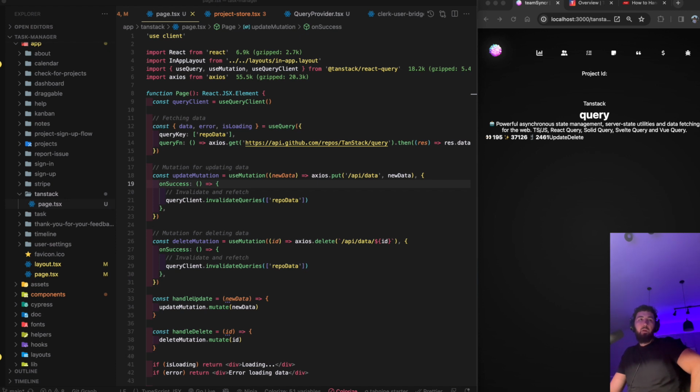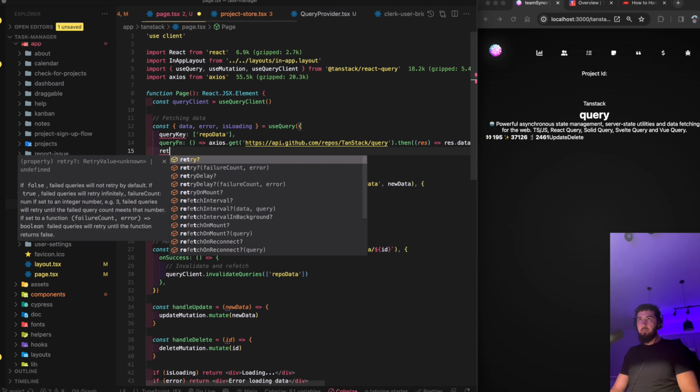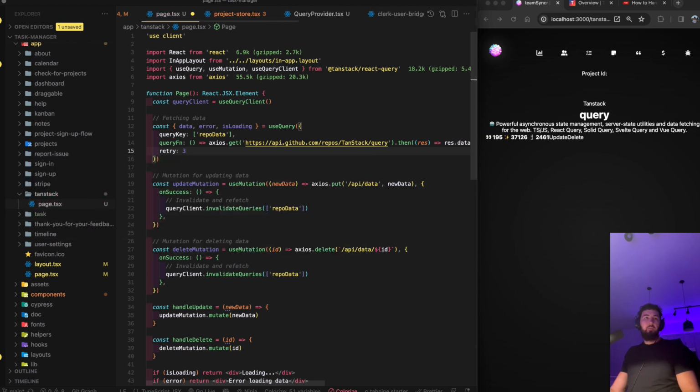You just literally put retry. Okay, so you say retry 3 times. Nice. So if it doesn't get the right data, it'll retry 3 times.